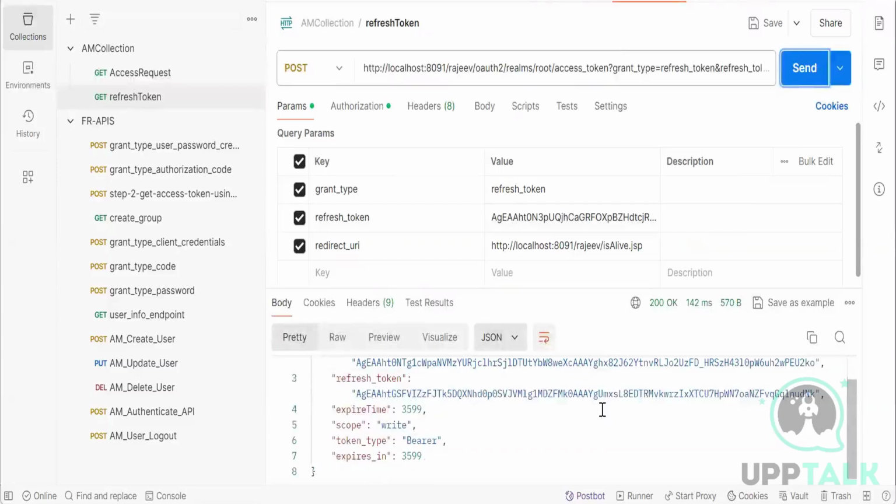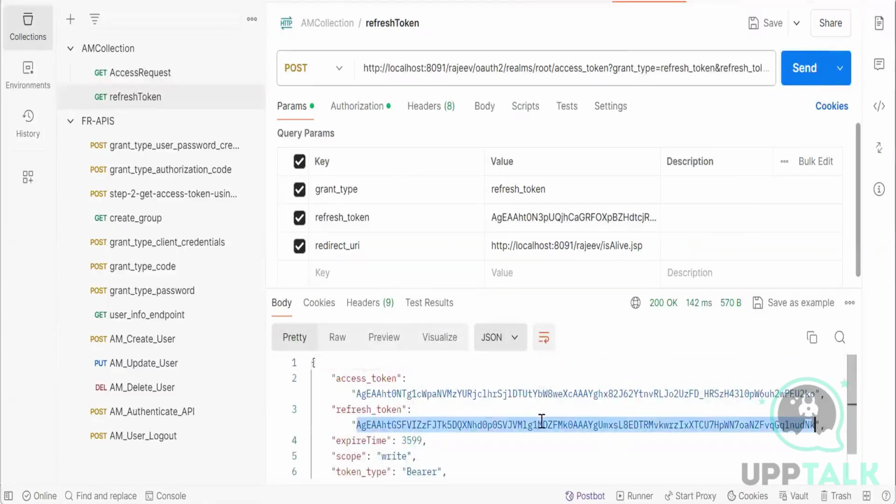So you will receive the new access token. This is called the Macaroon token, this is the Macaroon token format. So the same token could be used for multiple applications to authenticate. You can say it's a shareable token, so we can share it among different applications.